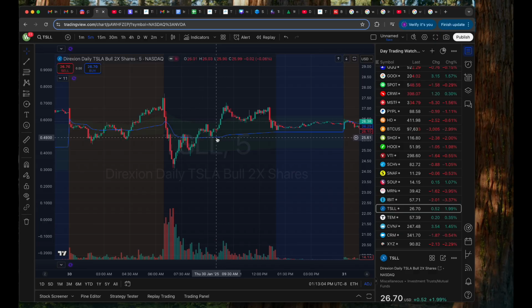So the VWAP and the volume, when you understand those, because you could be in a call, right? You could be riding something to the upside, and when you pay attention to the volume, you could see a green candle and think that it's going to keep going up, and then it ends up reversing on you because the volume is actually low. Now, once I started seeing this, it really helped me out a lot. And then also the VWAP as well, right?